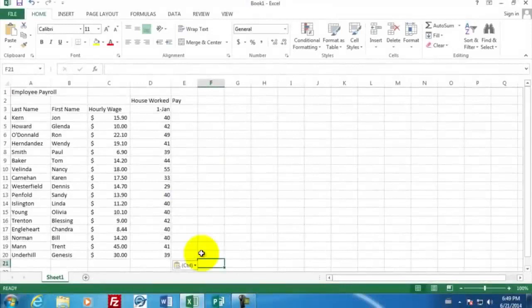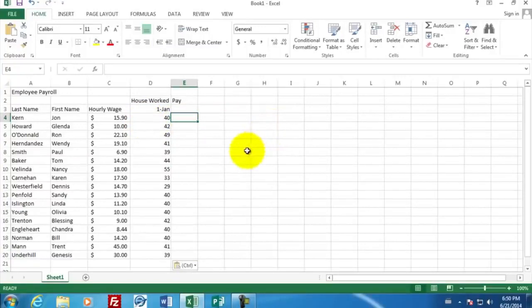After giving each employee a number of hours, we're going to start working with formulas now. Over here in this square, in E4, I'm going to create a calculated number, a calculated cell. If a person gets $15.90 an hour and they work for 40 hours, how much do they get paid? Well, fortunately, the calculations in Excel are quite easy to do.